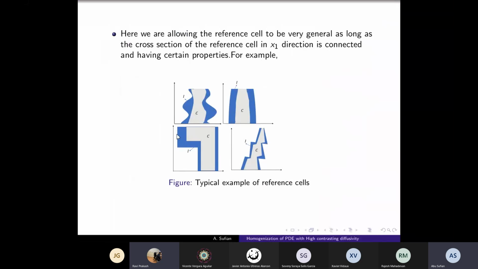Correct. As long as the cross section is connected. Recently Melnick showed that if the cross section is disconnected, then you get a sort of multi-scale function space, and you will have more information about the limit problem. That's what I'm saying: whatever simplification you are making, that's not true. The limit problem is completely different if you go for more general domains. More general in the sense that it is not given by a function. General means the domain cannot be given by a function. That's what I mean here.